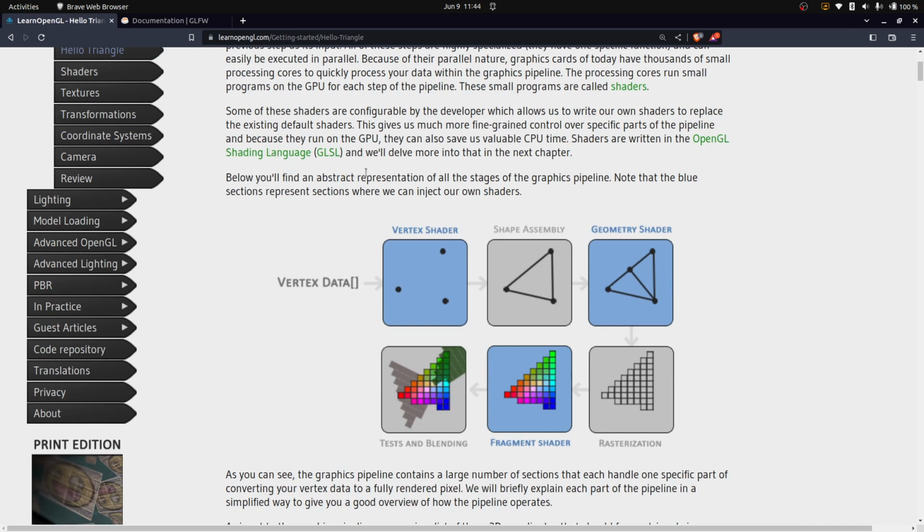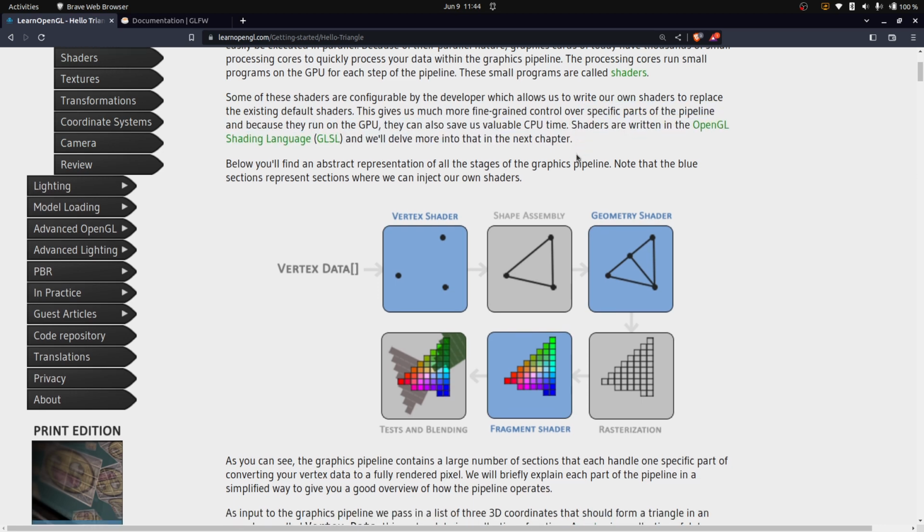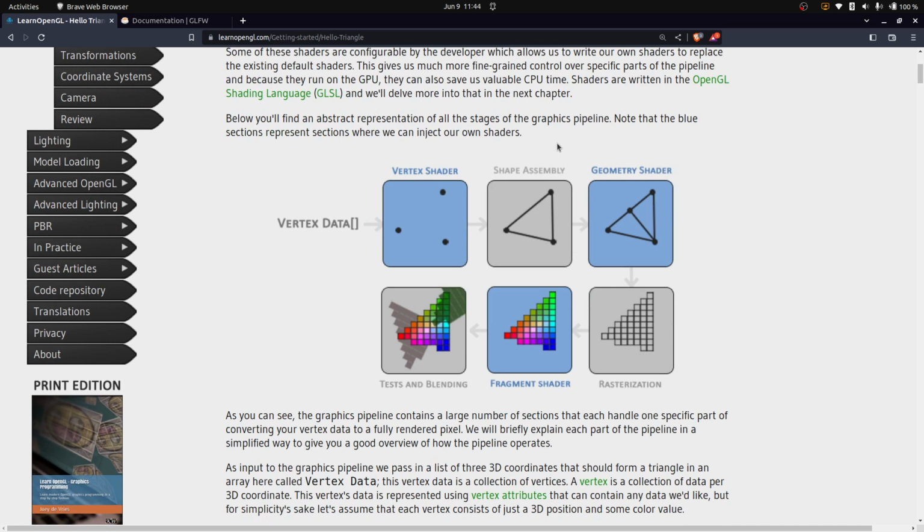Shaders are written in GLSL, and note that the blue sections of the pipeline are where we can inject our own shaders.